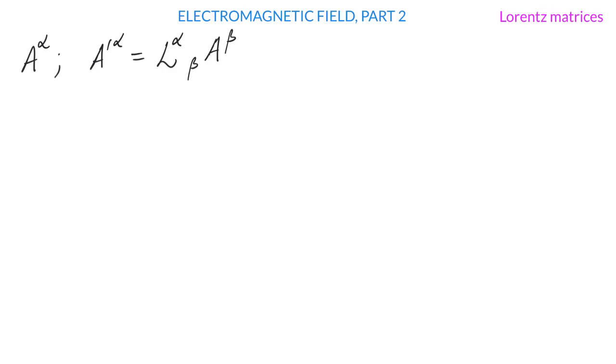Now, you need to be very careful that L itself is not a tensor, because it's a matrix connecting the components of vector A in one reference frame and another. So this is in reference frame K, this is in K prime. Tensors relate vectors in the same reference frame. So L is a transformation matrix. It's analogous to the rotation matrix in the three-dimensional discussion, but in itself, it's not a tensor.